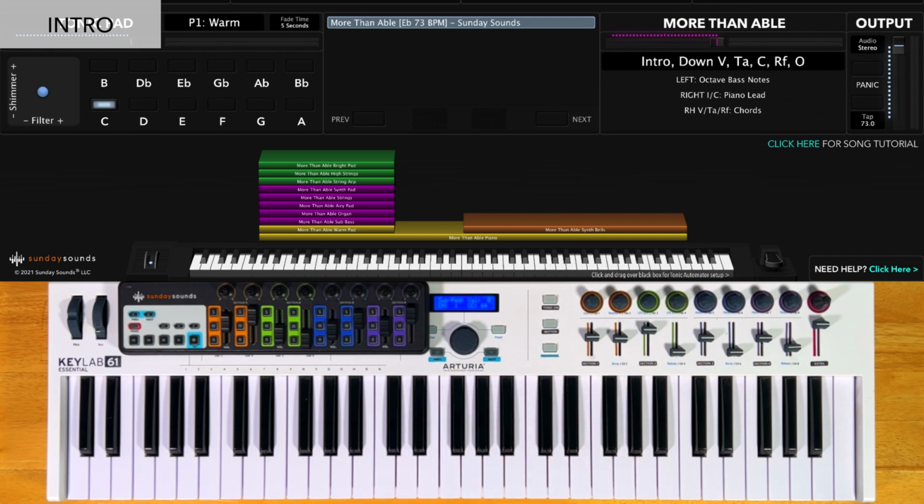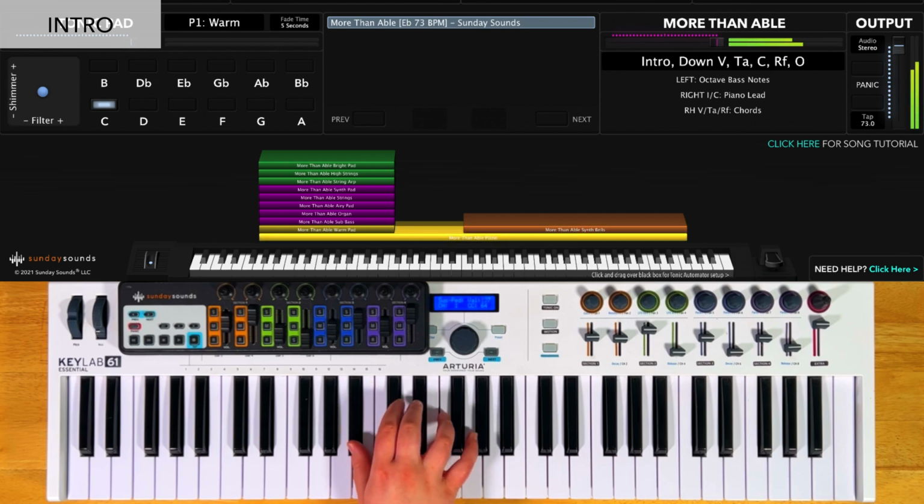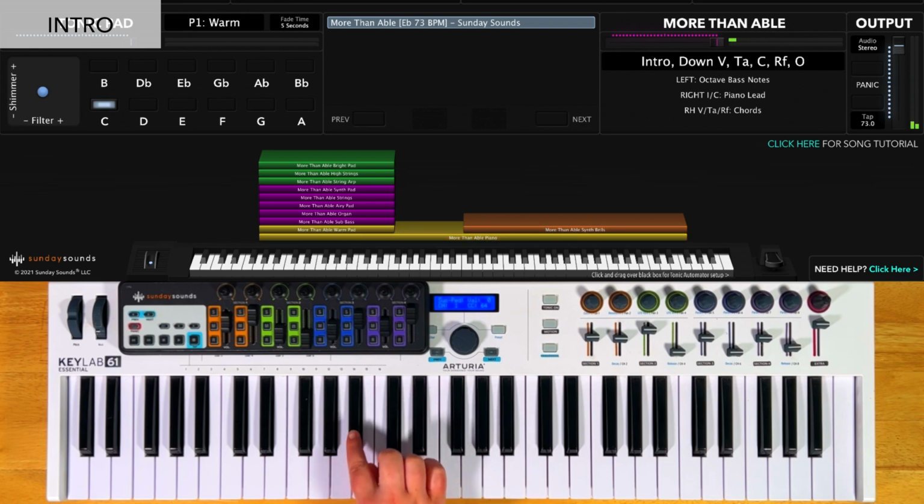I do also want to mention that in the demo video, you may see me playing that lower ascending line like this. So occasionally I like to add in this note leading into that part. So that would look like this.